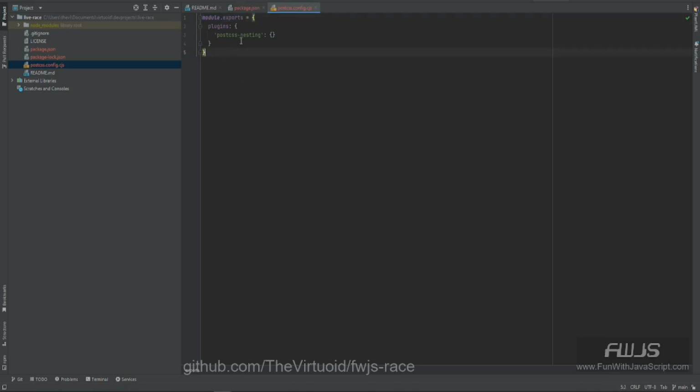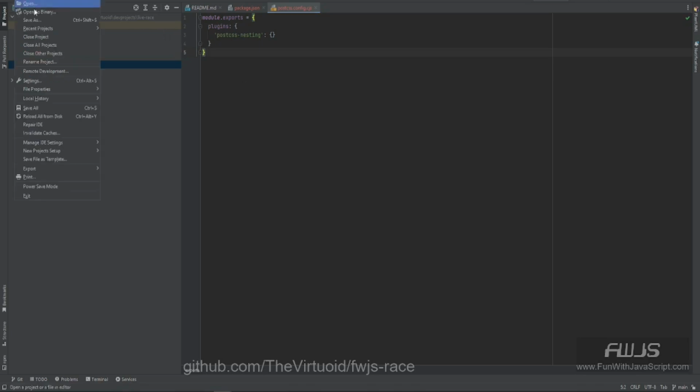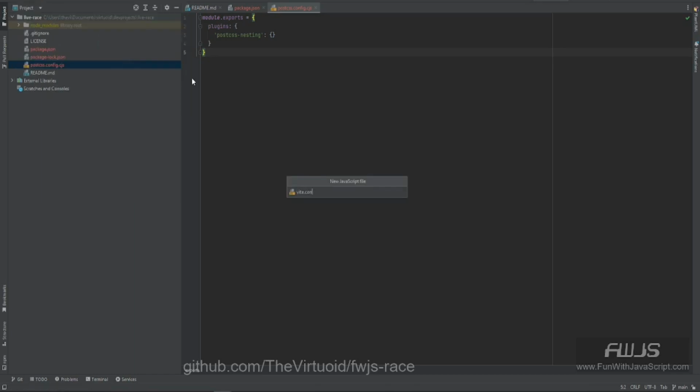This is just basically saying that, hey, PostCSS, when Vite goes in there and says, hey, I've got a PostCSS file, what do we do with it? We've got a plugin here that says, hey, I want you to use PostCSS nesting as part of your plugin. And Vite will say, oh, okay, cool, no problem. And that's it. That's all we need to do for the PostCSS. Now let's take a look at our Vite config. So to do that, we're going to create another JavaScript file, and that will be vite.config.